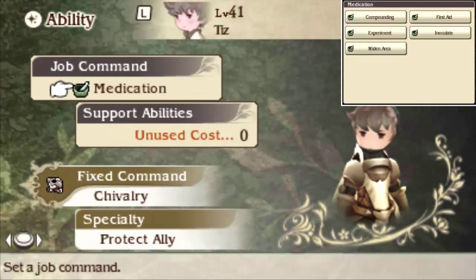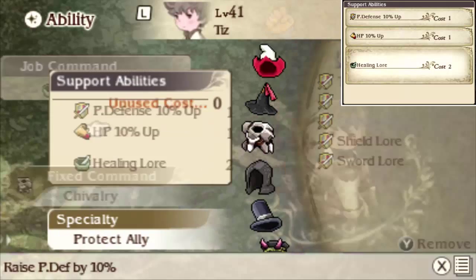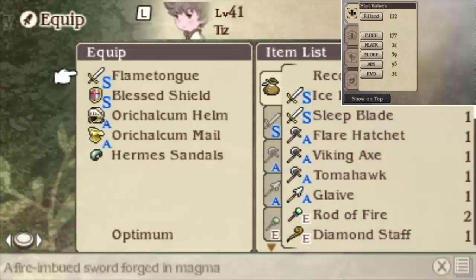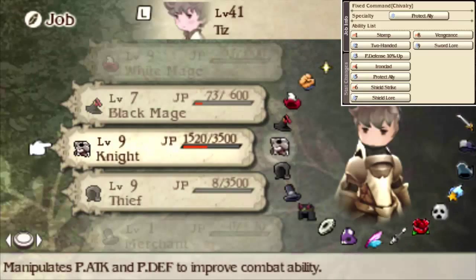Next, he is a knight. Job commands, medication. I'm gonna have him as my healer that never dies. And my support abilities, of course, healing lore, HP up, and physical defense up. I decided to do this because I really like the concept of a healer that never dies, and, well, yeah, that's pretty much it. So next, I should probably just stick with jobs first.